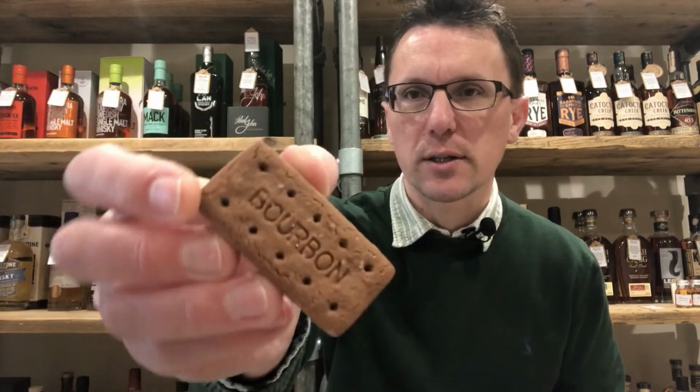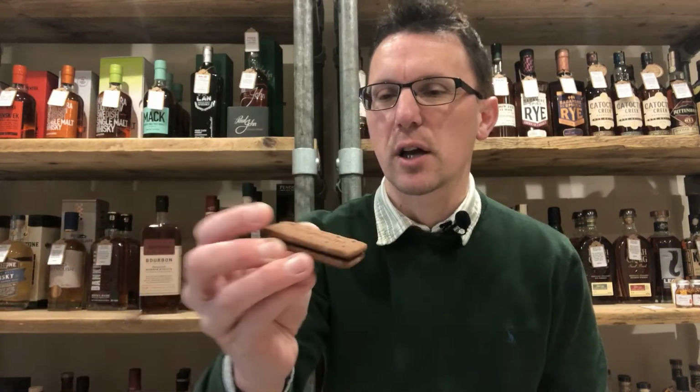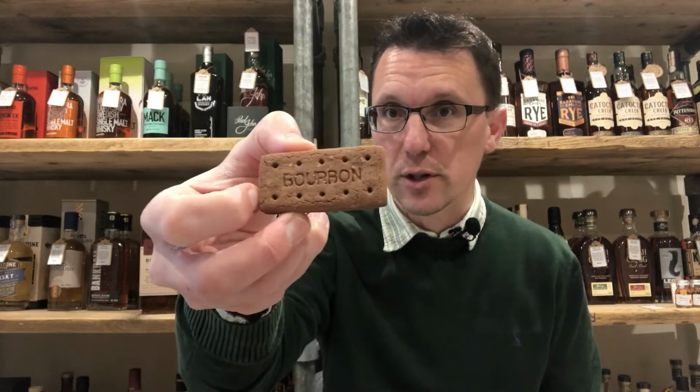Bourbon biscuits are chocolatey, but there is a kind of sugary sweetness to it. I don't know if you can see, but you do tend to get, now this isn't even Tesco Finest, this is a Tesco bog standard bourbon biscuit, but what you do tend to find is not a sugar crust as such, but the majority of them do have these sugar crystals in as well. Genuine bourbon biscuit, because it's got the 10 holes on it. So there is a biscuity sweetness, but it's not massively chocolatey. It's a very moreish biscuit, but it's not in-your-face chocolate, and that soft, sugary, flowery sweetness tempers everything down.